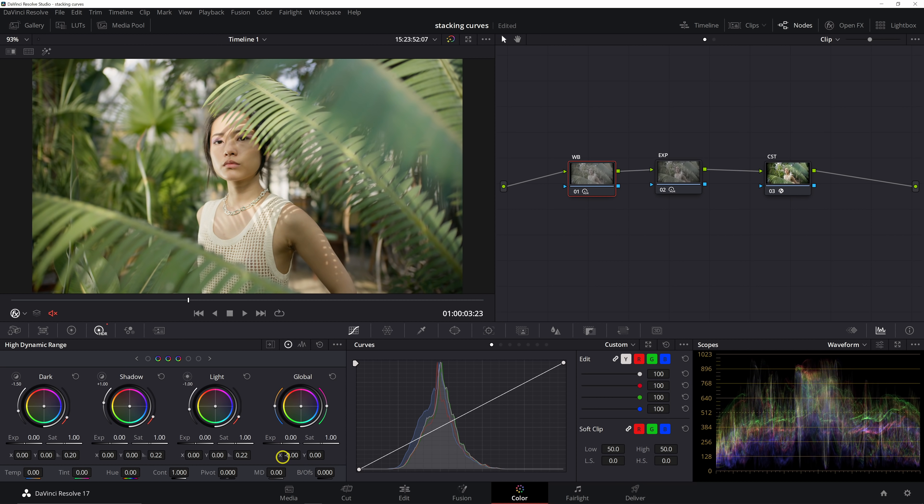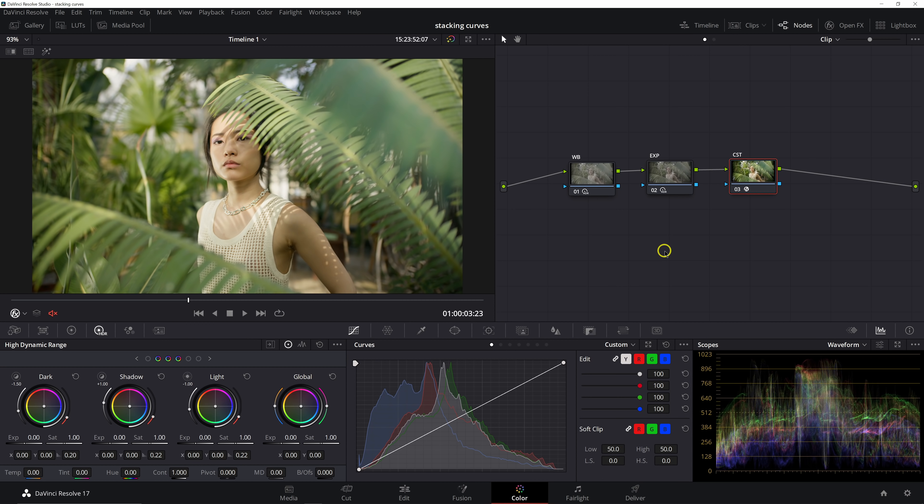Resetting the global, let's do a proper color correction: the image is a little too cool, so we warm it up slightly, then use the Y slider to fine-tune for the best result. It's a very slight change but it gives us more natural skin tones and the foliage around her pops a bit more. So there you have it — three, or almost three and a half, different methods for correcting exposure and white balance in DaVinci Resolve.